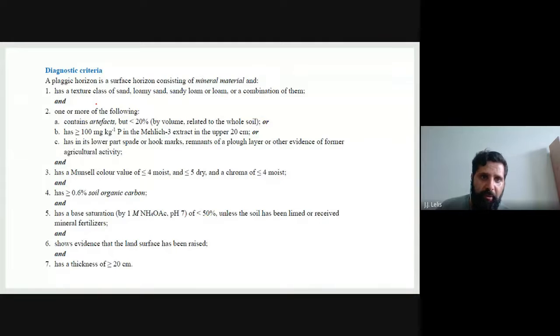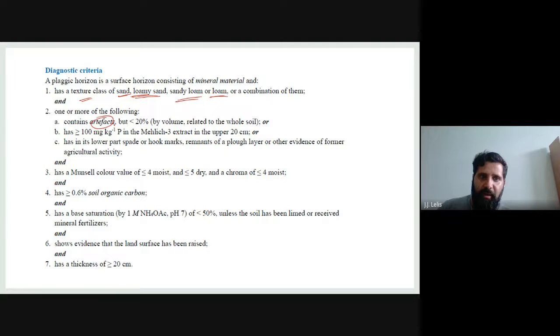The pelagic horizon also presents a texture of sand, loamy sand, sandy loam, or a combination between them. So a pelagic horizon does not present a very fine texture and does not have a high content of clay, because it's essentially organic material that's incorporated. We don't add mineral material.